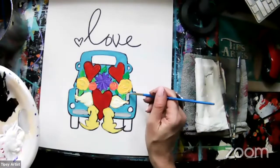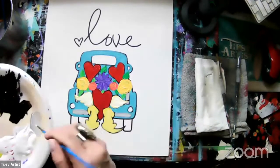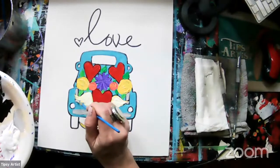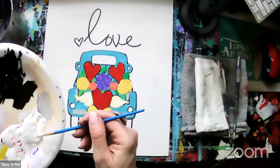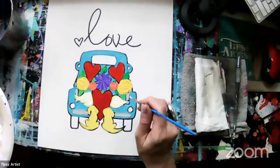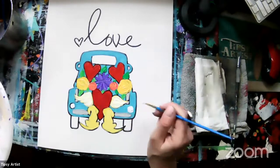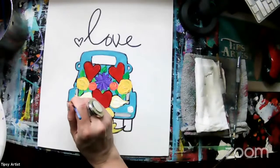And we have the gray right in through here too. And through here. And here. Now I'm adding a little bit more white to that, but I'm gonna still keep that little bit of residual gray on my brush because a little bit of that won't hurt, but I'm gonna do white right in through here for the lights. And running through here, just spin it round and round and round.